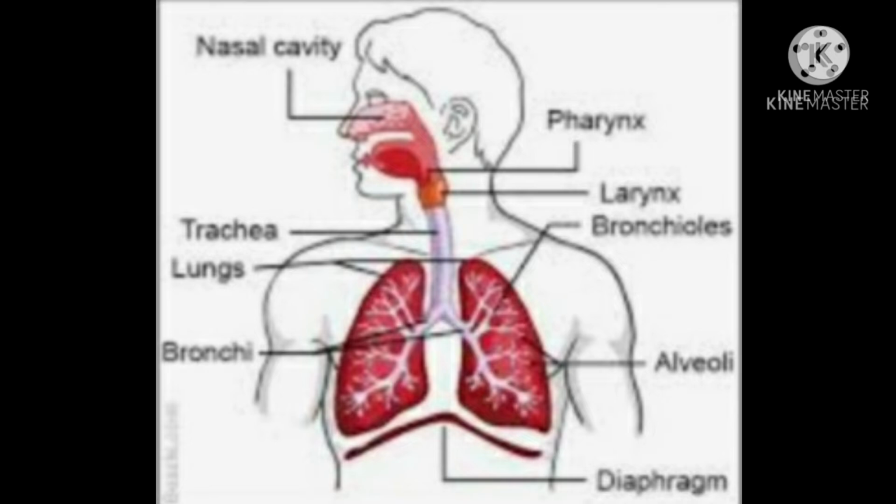The main organs of the human respiratory system are the nose, nasal passages, trachea, bronchi, lungs and diaphragm. Our nose has two holes which are called nostrils, and there is a passage in the nose behind the nostrils called the nasal passage. The nasal passage joins the nostrils to the trachea. Trachea is a tube. It is also called the windpipe.